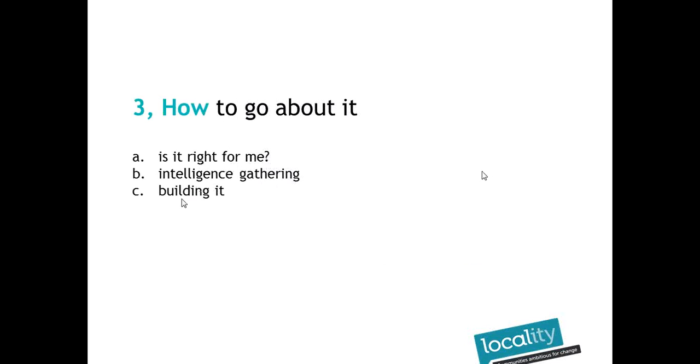Two, we'll look at how you gather intelligence, how you gather information about partners, and how you get enough information to make sure that the consortium is operating with the best information available. And finally, we'll look at some tricks of the trade, some ingredients for building the consortium and making it get over various hurdles and making it work.